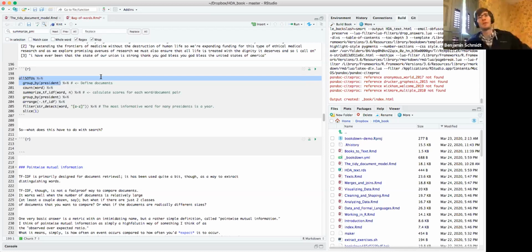But we're going to do something relatively simple here. We're going to group by the president, count how many times words appear, and then use this summarized TF-IDF function, which does all of that work of adding logarithms and creating the full frequencies, and creates a new column for us called .tf-idf. And the reason there's a dot in front of it is that it's sanitary, let's say. Sometimes when you're using special names inside of functions, you preface them with a dot in case somebody already has another column that has the same name.